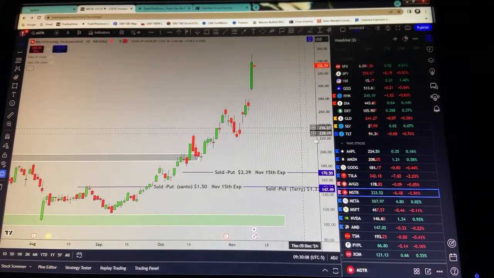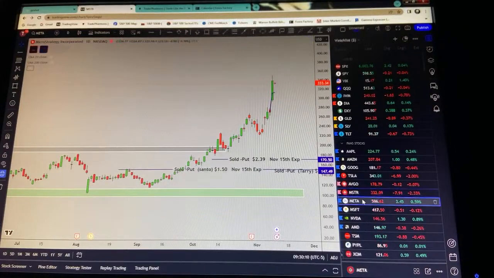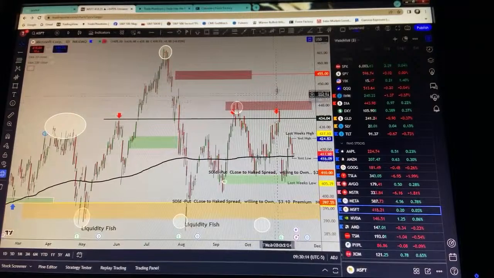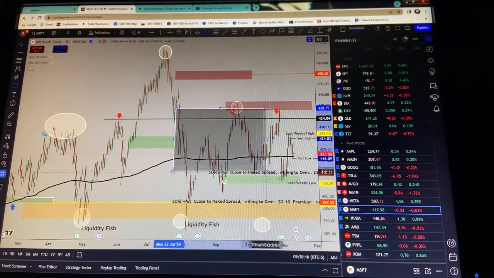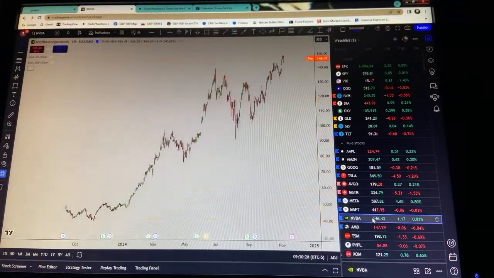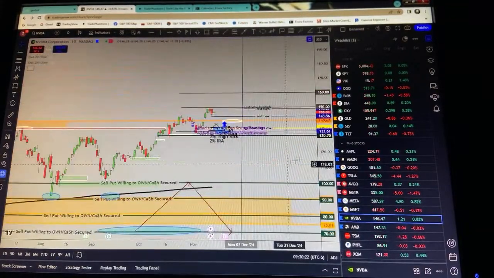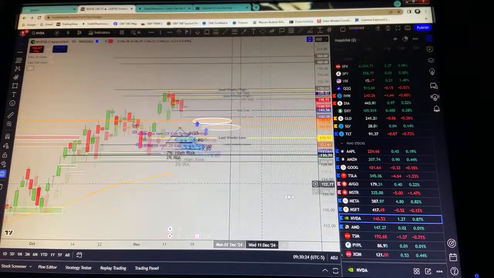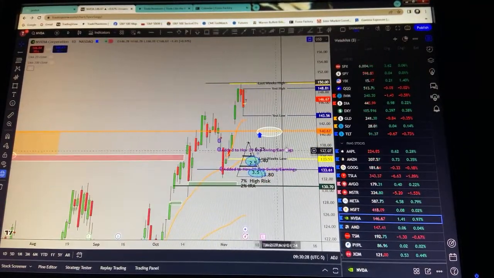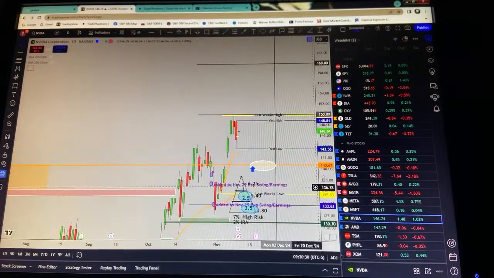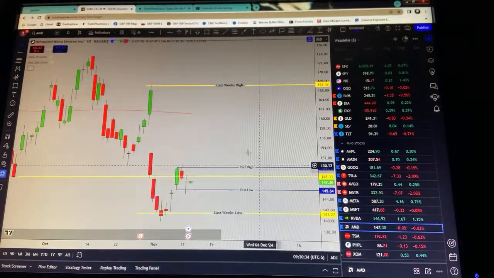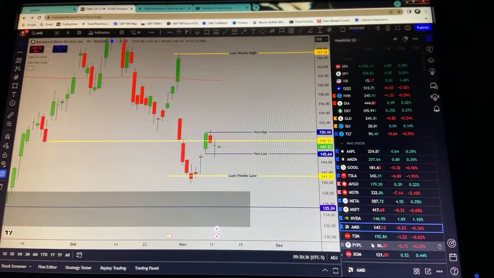MSTR, another big one here. Bitcoin, covered Meta. Microsoft, Microsoft, what are you doing? NVIDIA, long NVIDIA for the record, for earnings as well. Slight gap up here. We got long NVIDIA down here for earnings. We already took a little bit of profit on that. Anyways, moving on. NVIDIA today, slight gap up, midpoint of yesterday's range. AMD, nothing too crazy there.